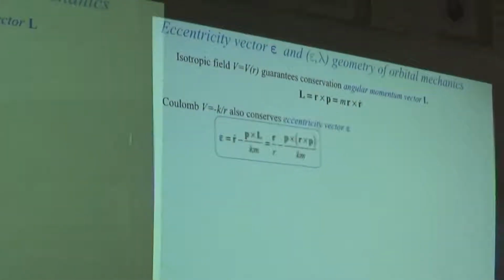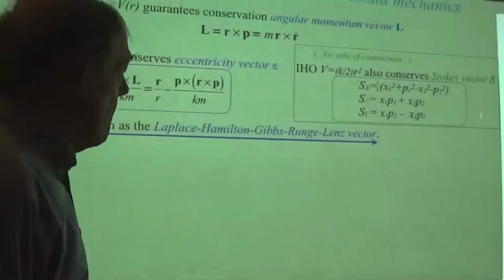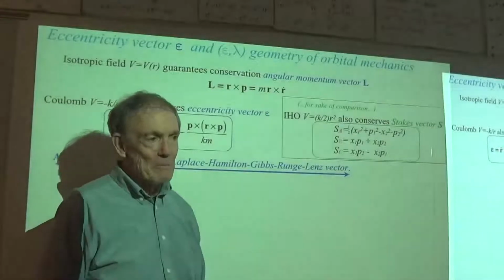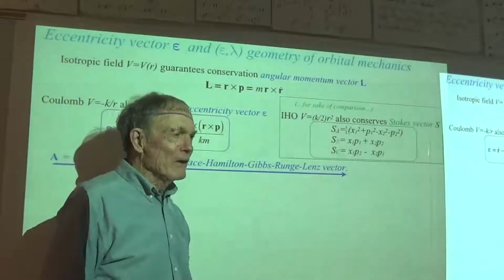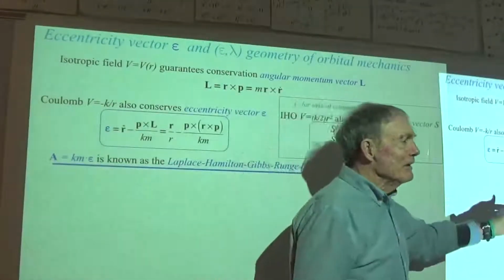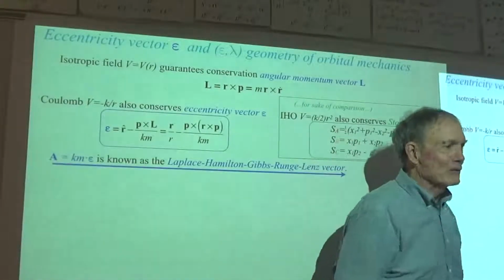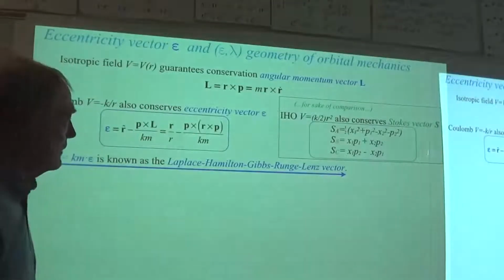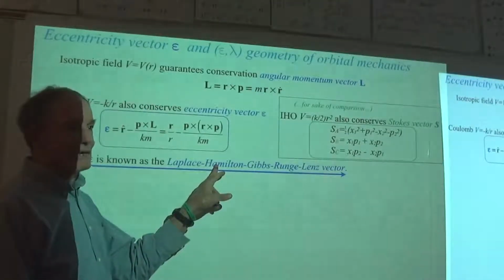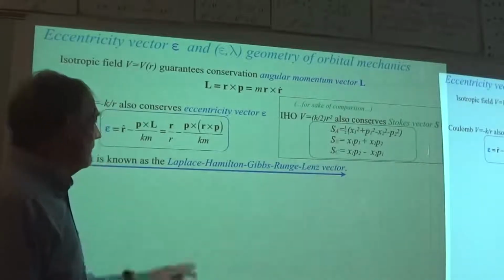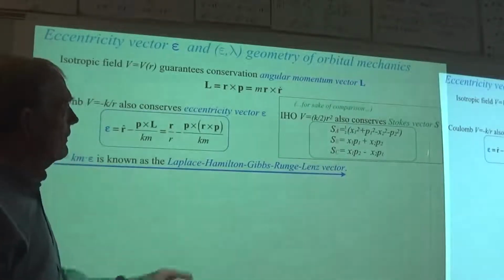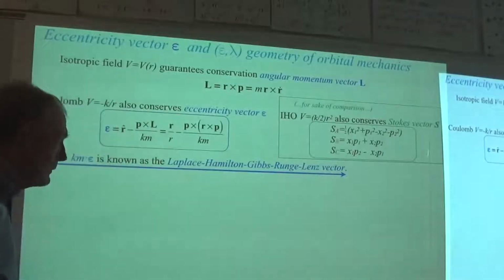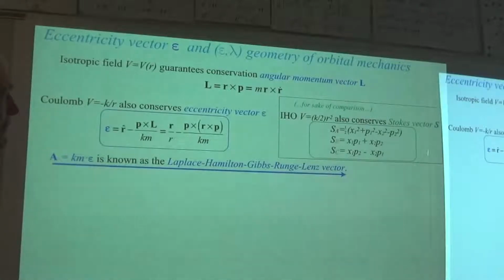called the Lenz vector usually, but it's got more names than that. It's actually the Laplace-Hamilton-Gibbs-Runge-Lenz vector, and maybe some more. I mean, after a while, your name gets down to here. Maybe I'd stick mine on for the little tiny contributions that I've given to the geometry of this thing. Okay, but this guy's always got his name in practically everything. That guy's pretty smart too. Here's the American that helped or independently discovered this.